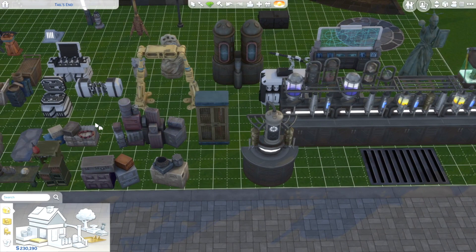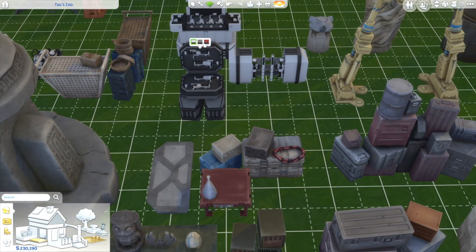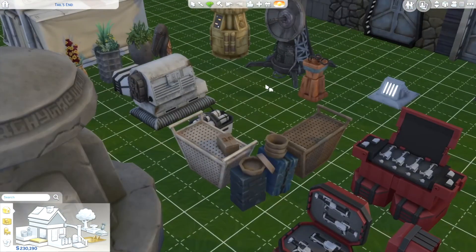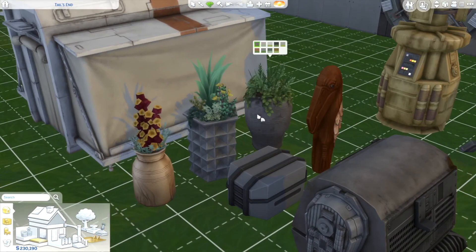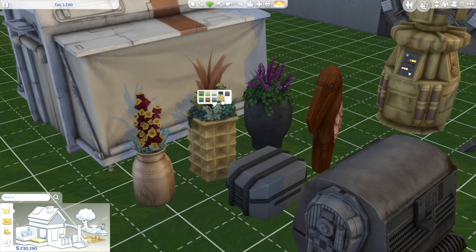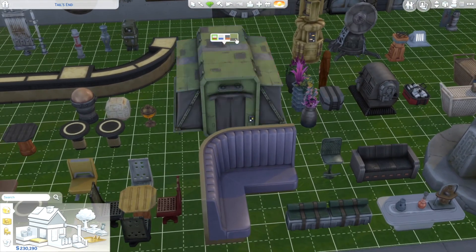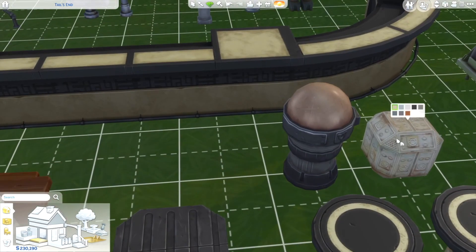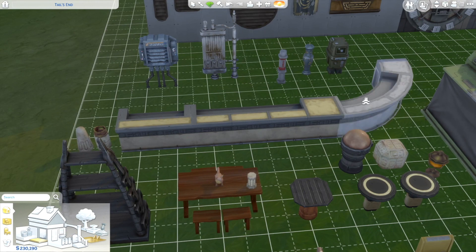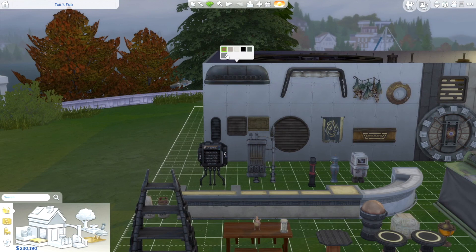I'm gonna try and make basically a Star Wars only house later on, either next week or the following week, but it won't be too pretty. This is a very specific Star Wars-esque style. I will say these planners are super adorable — I love these. I think these are kind of like the highlight of the build-buy besides the flooring. The picnic table is also really cool along with a couple of statues, but for the most part it's going to be those clutter items, and then the round bar is just cool because it's a round bar. But everything else is just super Star Wars-y and just not it with overall build items.